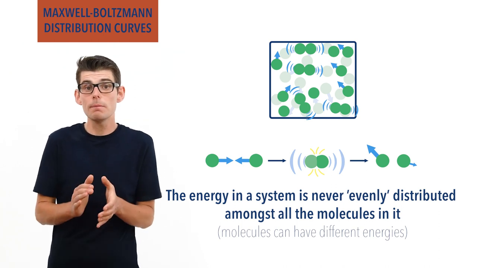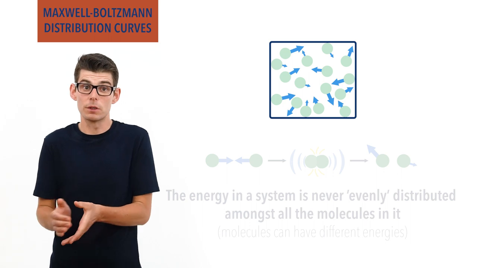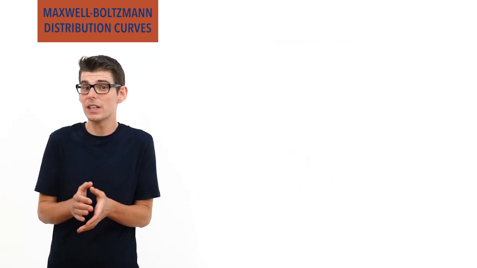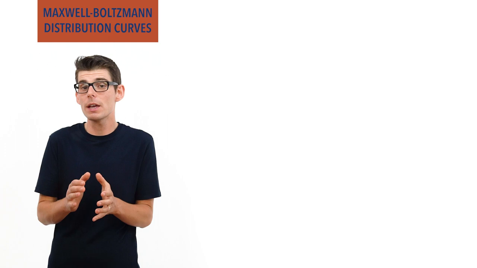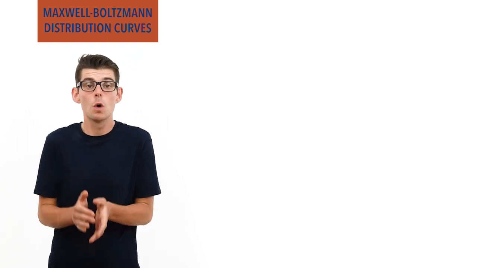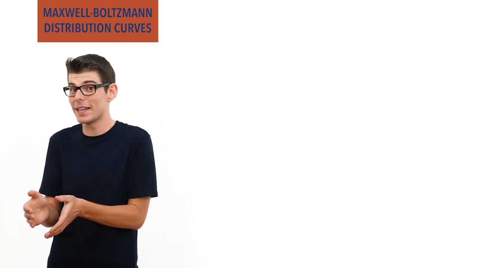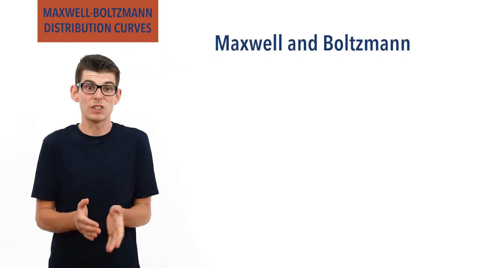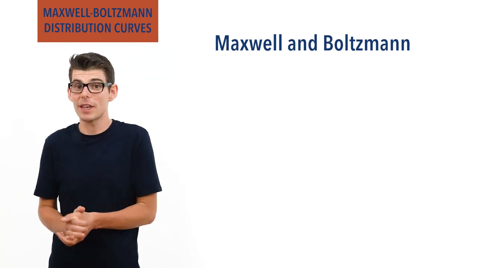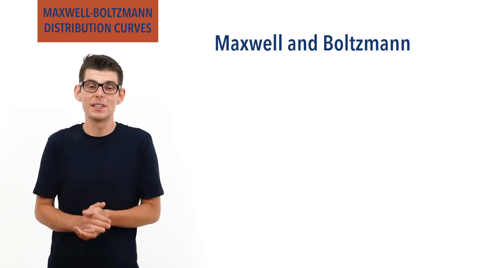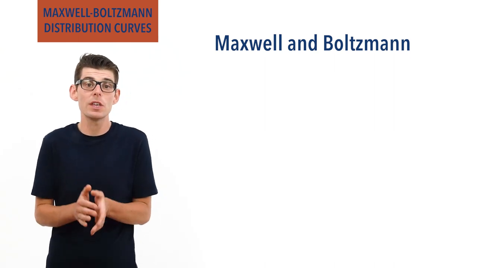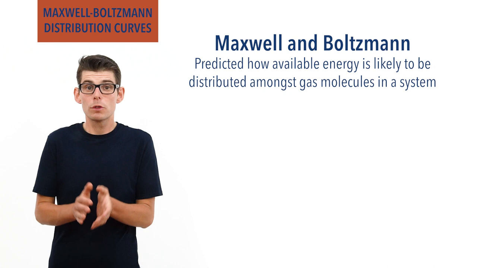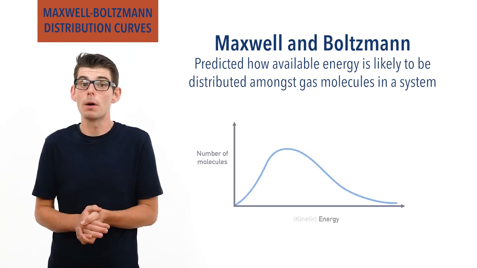Because of this, the total energy available for all gas molecules in a container will never end up being evenly distributed amongst all of the molecules. At any one moment in time, some molecules will have more energy than others and, as a result, will move with a faster speed. You can never say for certain exactly how all the energy will be shared out. However, there is a high probability that most molecules will move, on average, with similar speeds and therefore have similar energies. Two scientists called Maxwell and Boltzmann combined probability theory and the kinetic theory of gases to predict how the energy available to a group of gas molecules is most likely to be distributed and shared amongst them. The results can be plotted on a graph called a Maxwell-Boltzmann distribution curve.